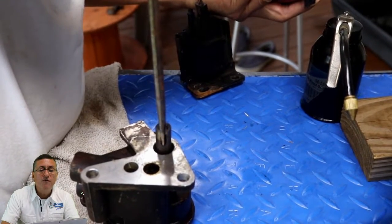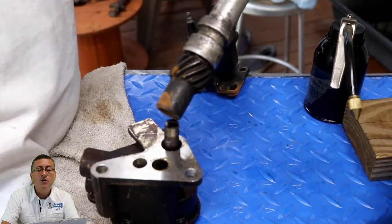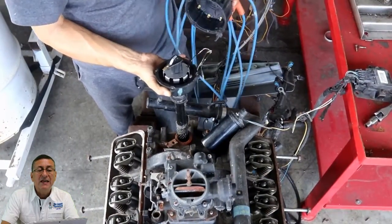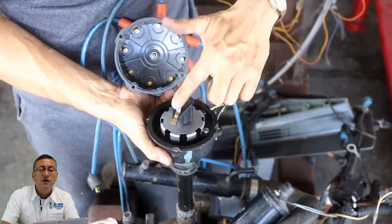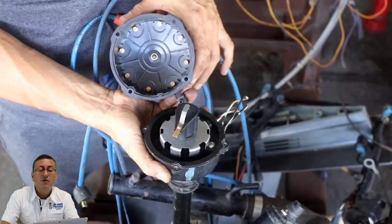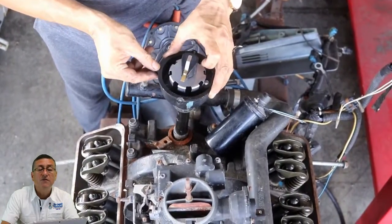You can adjust the drive of the oil pump in order to introduce the distributor properly and organize the position of the rotor of the distributor internally. You can move it. Exactly. This is the rotor. And the copper of the rotor is rotating 360 degrees and passes the current to each cylinder in the distributor cap. And the rotor is rotating because it is connected with the gear on the camshaft, and in the bottom it is moving the oil pump.